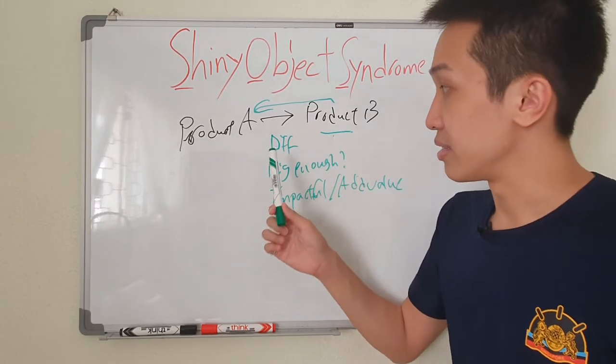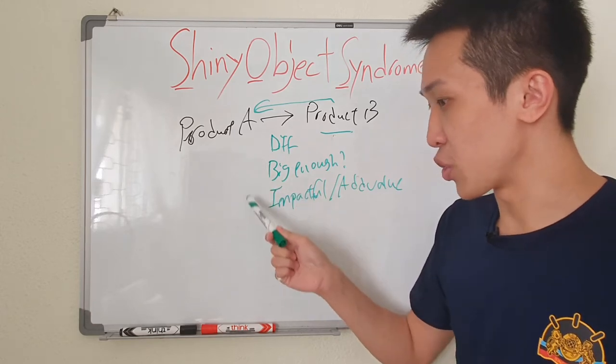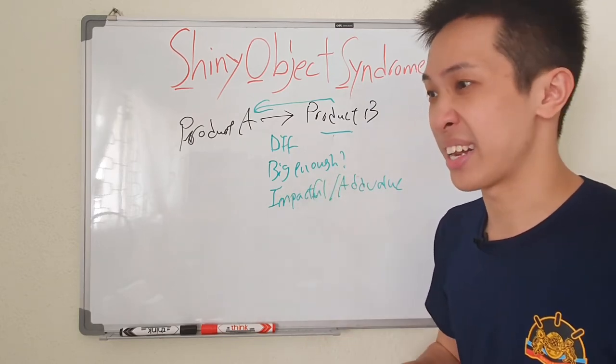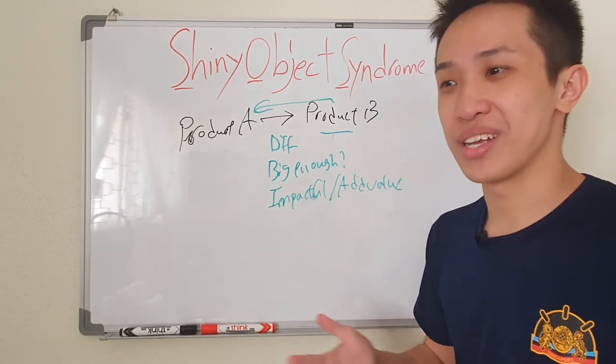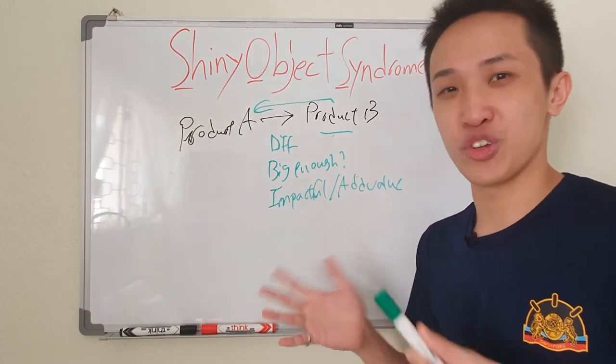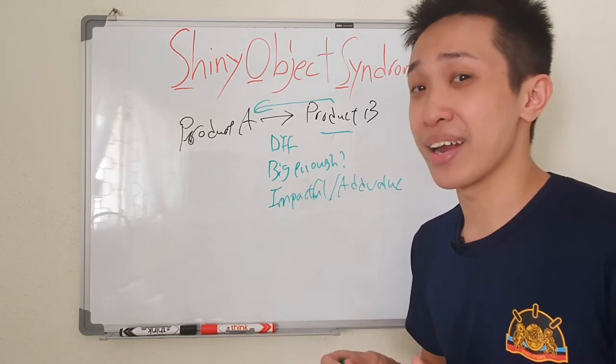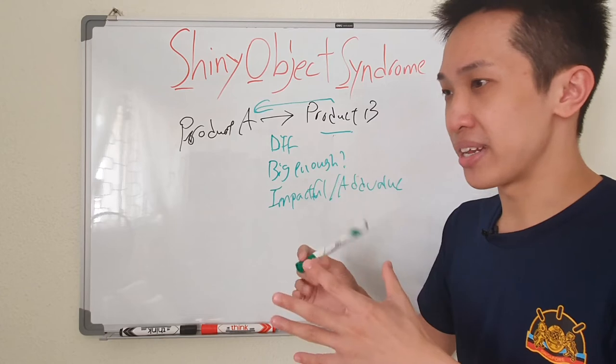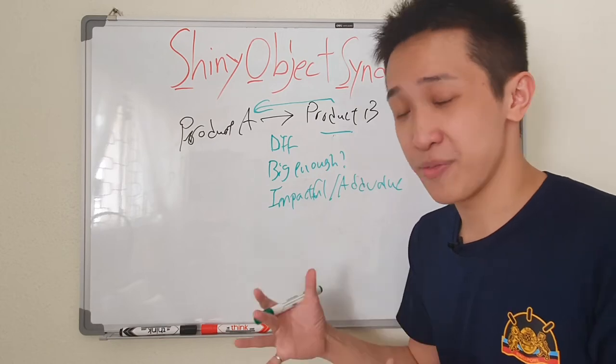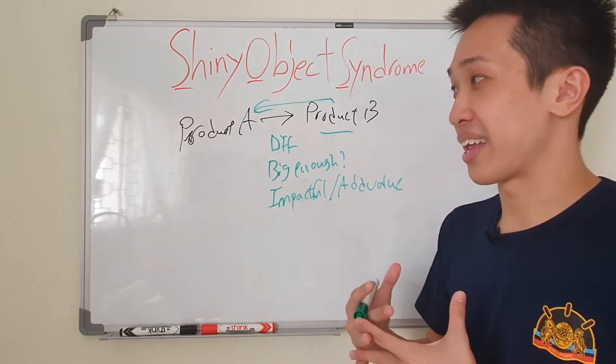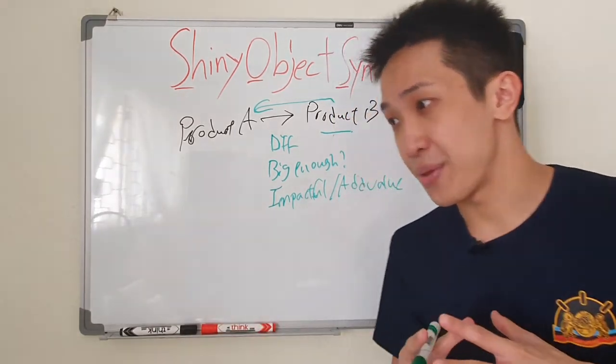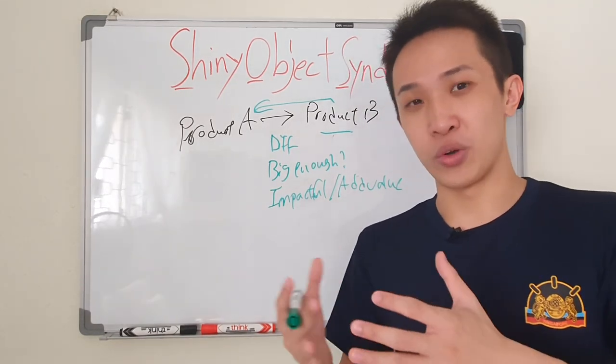So skip it, really. If you have doubts between these three or you answer no to either one of these, you don't need product B. Do not waste your money. Again, I'm not a wasteful person. You can call me a cheapo maybe, but I call it strategic planning, because any amount of money that you waste can be money that you reinvest back into something that is much more significant, much more impactful, and that can add more value to what you're already doing.